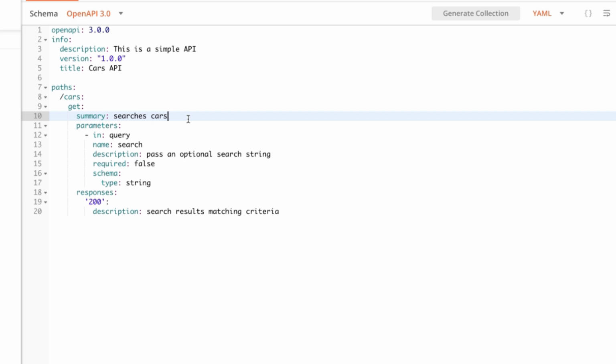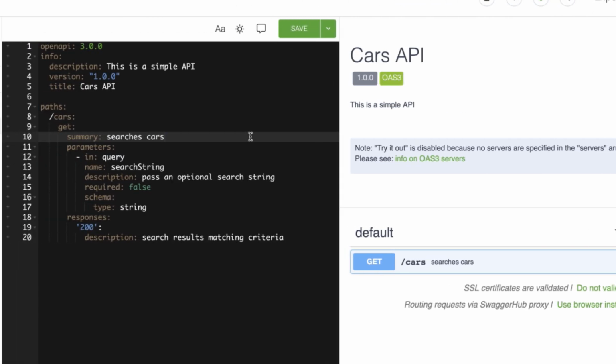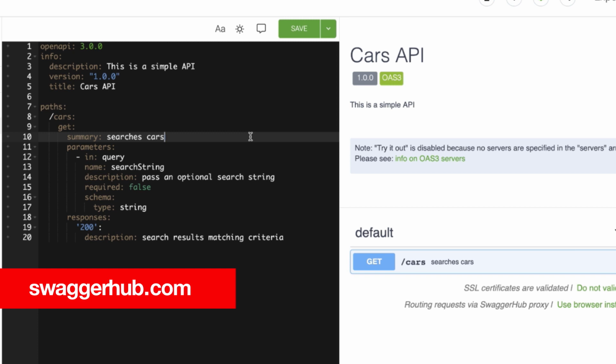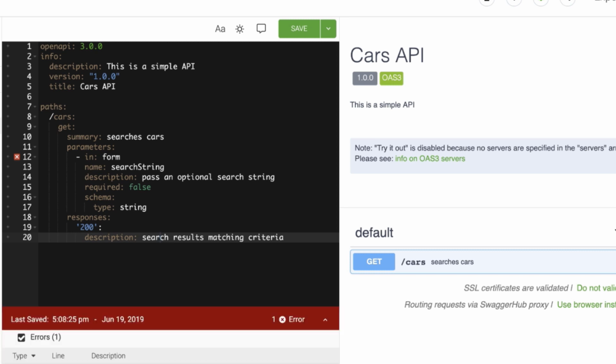Additionally, the editor that you see here doesn't really check that what you're building, if you're working with an API, if you're working with an OpenAPI format, is really valid. So for that reason, I highly recommend that if you just want to learn how to define your APIs using the OpenAPI format, you take a look at swaggerhub.com, because every time you make a change here, for example, if I say something like form, they will check in the background and see, hey, there's an error. You are only allowed to use path, query, header, and cookie.